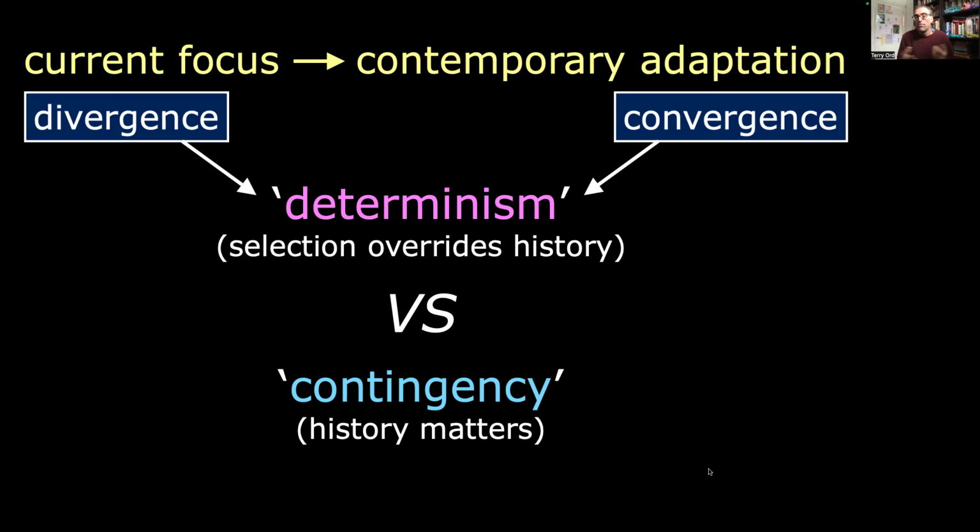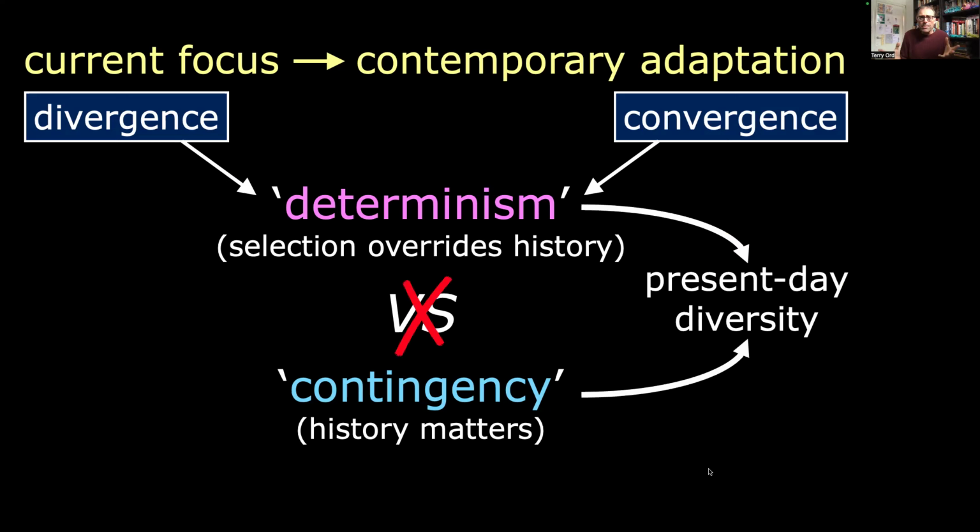you would invariably get a different evolutionary outcome in each instance because of these random chance events in evolutionary history, which conflicts with this notion of ecological determinism, where selection overrides that baggage of past history. So typically, it's ecological divergence versus historical contingency. But really, if you want to understand present day diversity in terms of phenotypes, but in particular in animal communication, we do really need to consider both of these.